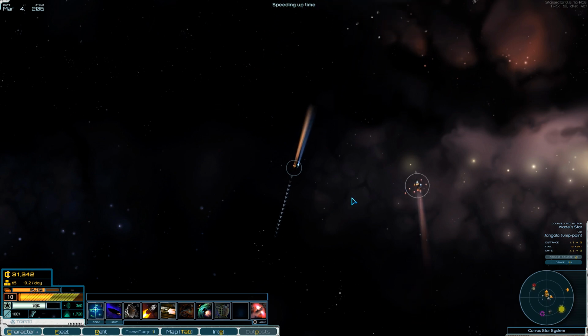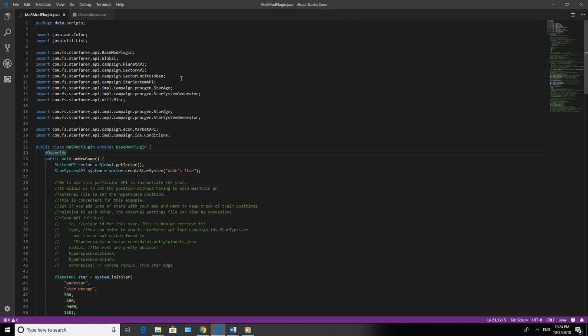I hope you do. Let's start by jumping straight into our mod plugin script, which was introduced in the last tutorial. Like last time, we start with the onNewGame method and get the Starsector API, that essentially is the entire universe in Starsector. This time, though, we are going to create a brand new star system. I shall call it Wade's Star. We assign a reference to it called System so that we can continue working on it. Right now, it's just an empty, dislocated thing in the universe.